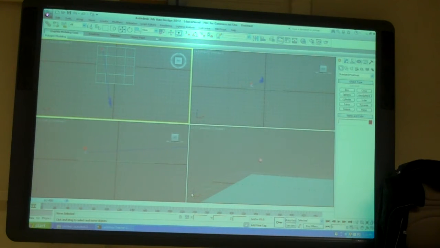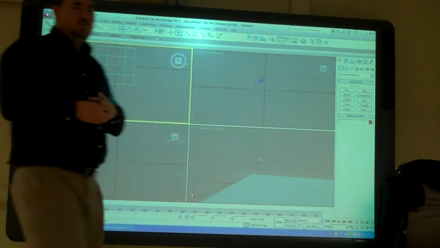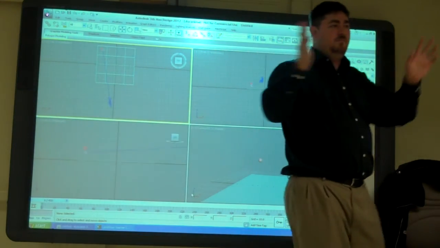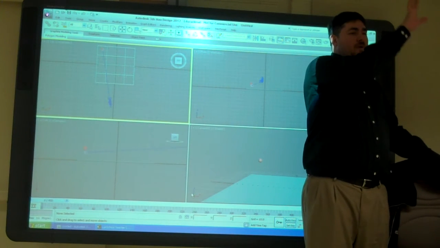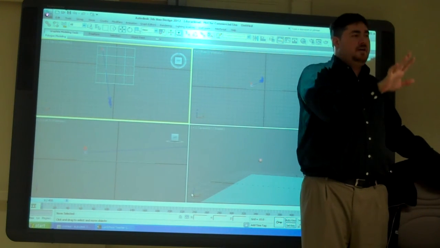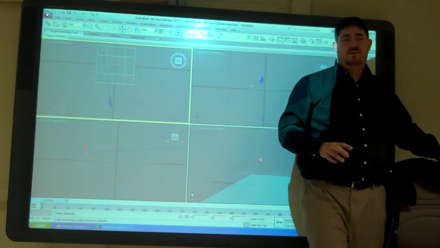That's really fast. Between 1 and 10, that's like... Yeah. Whatever frames it is. And one frame will tell it to start out someplace, and another frame will tell it to end up someplace, and it'll figure out what's in between. And we'll do some control on how it gets from point A to point B, but we're not going to tell it, okay, frame one, you're right here, frame two, you're right here, frame three, you're right here.